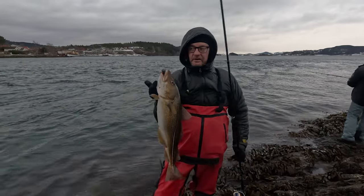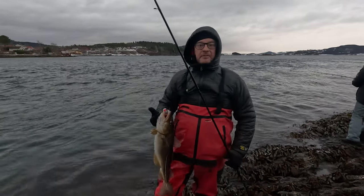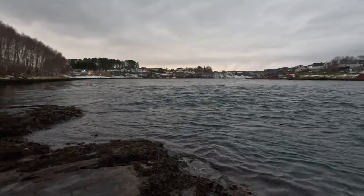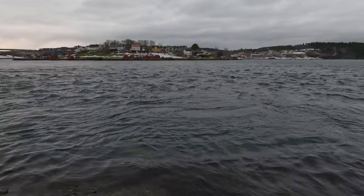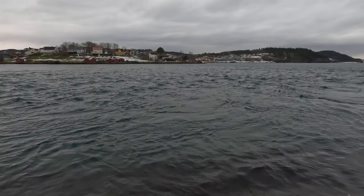A lot of fish holding in here, but as you can see now, the tide's picked up and we're going to get pushed off here. As you can see, the tide's kicking now. It's whirlpooling. Is that a word? Whirlpooling.